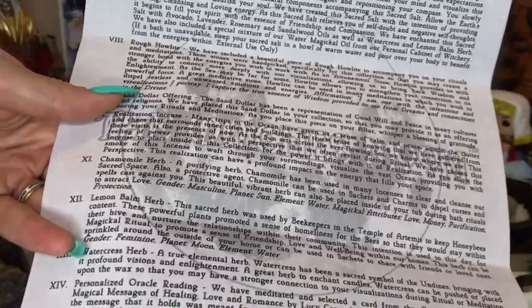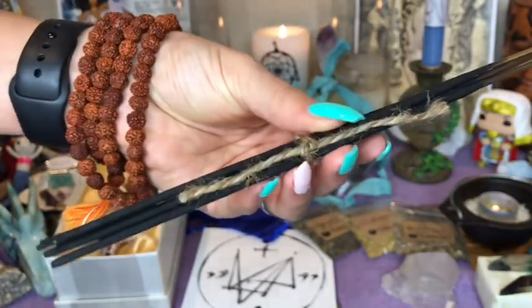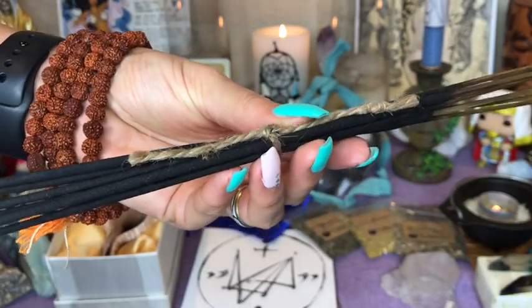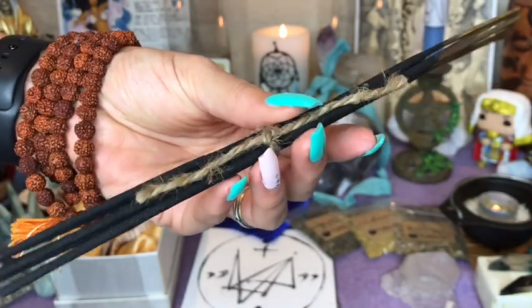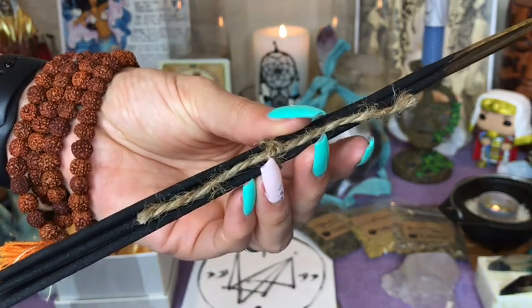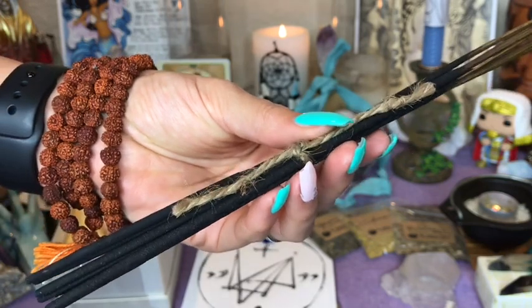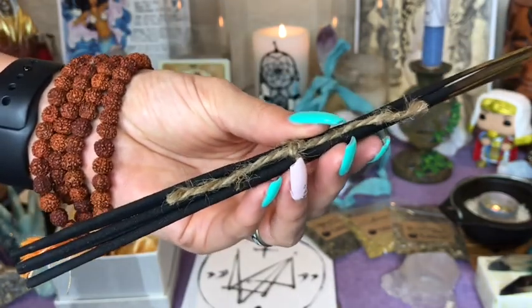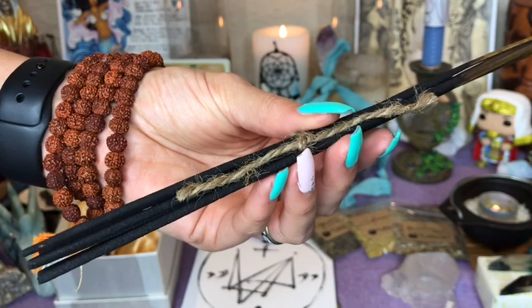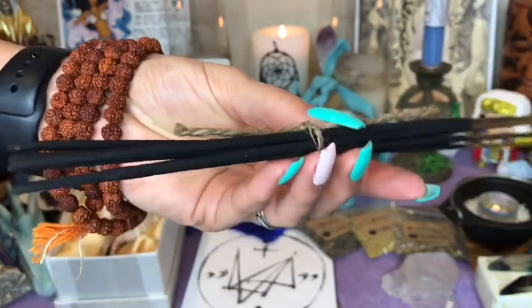So let's take a look at their incense sticks. Wonderful incense sticks, and I've never not liked the incense that they've chosen for their boxes. Some of their incense I feel like is sometimes really strong, but since I don't have a finicky nose, I'm not really bothered by strong scents. Although if you are, I would always suggest burning it outside, or maybe just next to a window. But yeah, let me give this one a sniff.